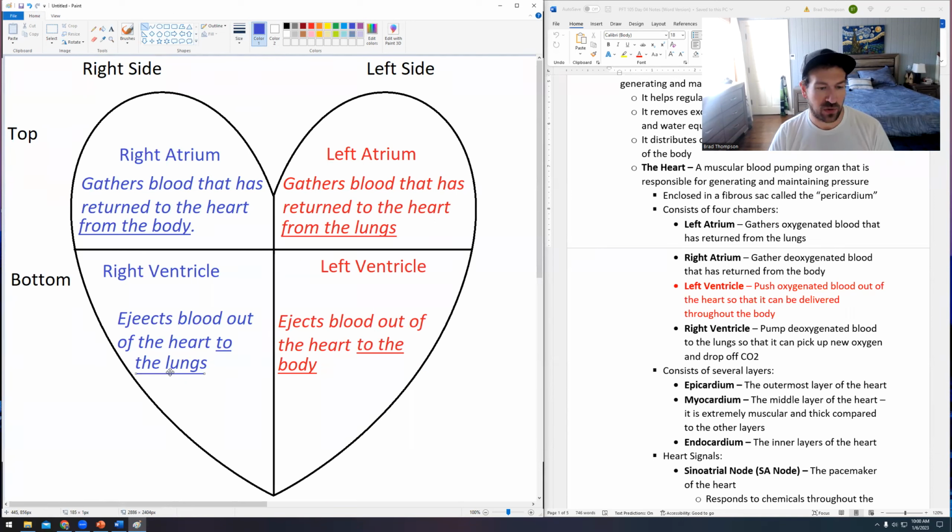And then obviously there's all the stuff in the middle here. This is the most important layer of the heart. This is your myocardium. Myo comes from the prefix that means muscle, and it is. Look at it. It's this huge muscular layer that's doing all of the pumping. So the epicardium is like the epicenter around the outside. The endocardium is the inner center. That's what endo means. And then the myocardium is the muscular layer. And that's the one that's really thick compared to all the other layers. It's responsible for doing all of the actual contracting. So those are the different layers of your heart, right?